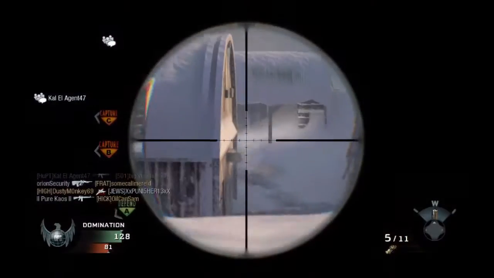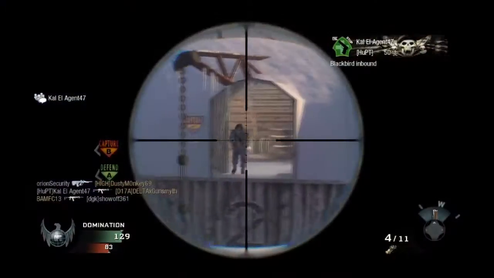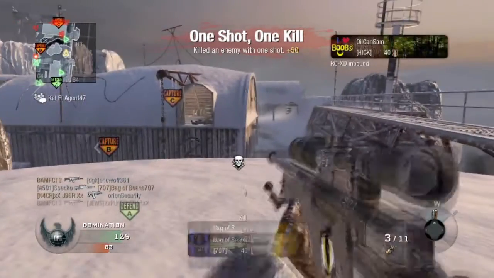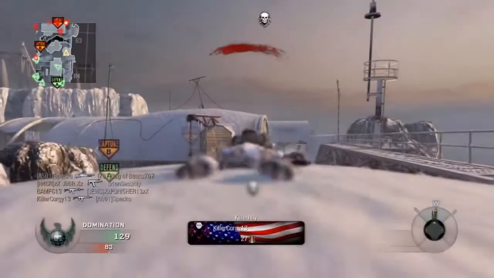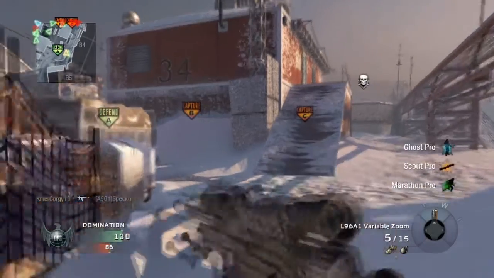But anyways, this spot is good for spawn killing, but other than that, you're way out in the open. It provides absolutely no cover, and you'll get overwhelmed very quickly. So it's not really one to use.